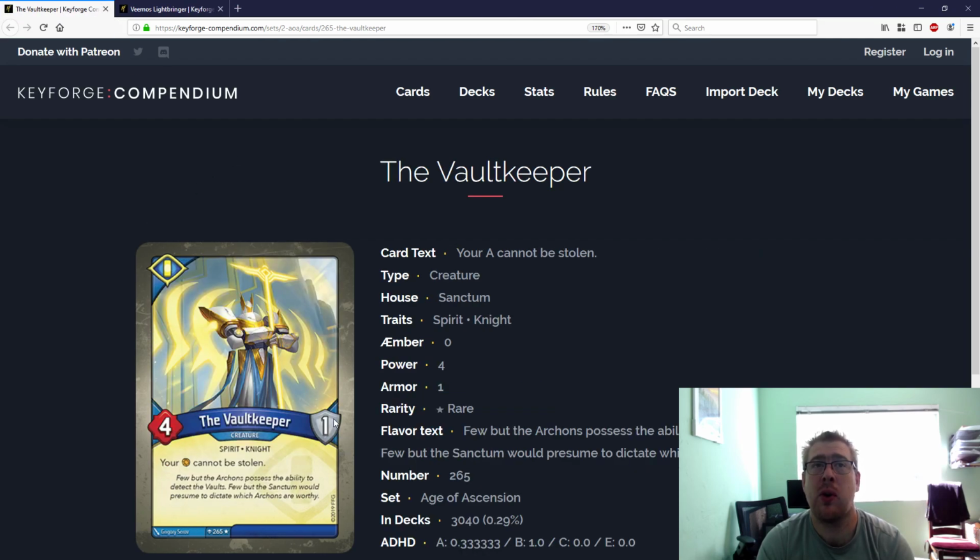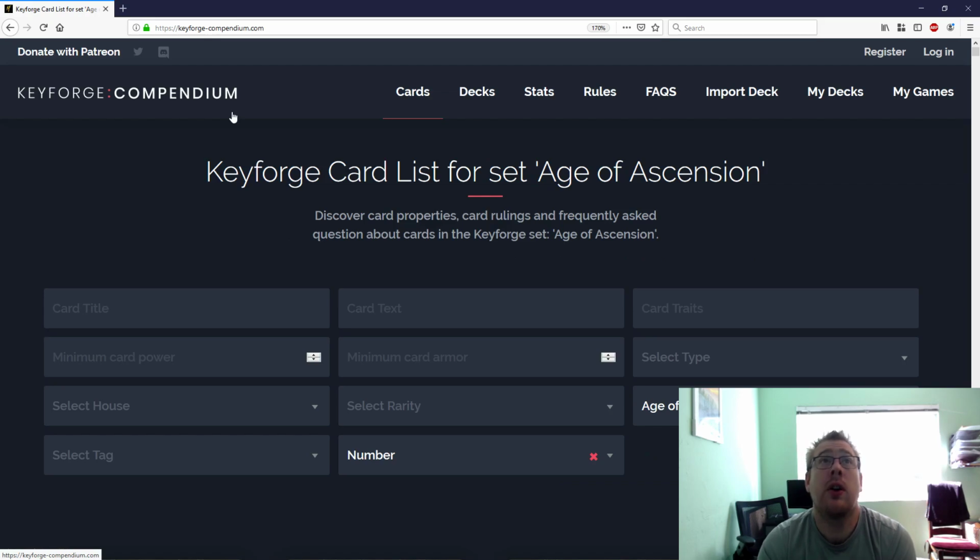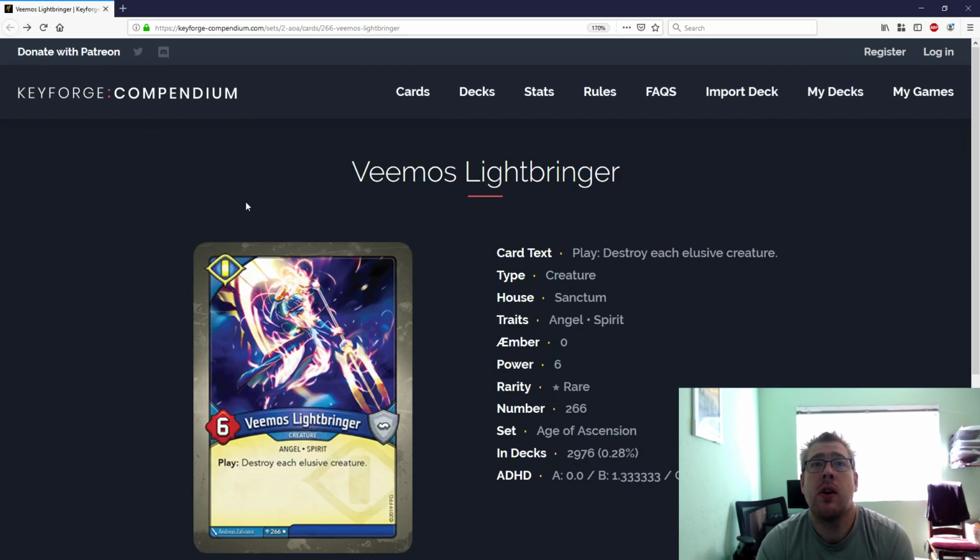Vault Keeper's back. It's a 4-power Spirit Knight with 1 armor. It says your amber can't be stolen. That's pretty good. Pretty good Shadow tape. And then lastly, we have another returning Coda card, Vimos Lightbringer, which is a 6-power Angel Spirit that on play destroys each elusive creature. So, cool stuff.